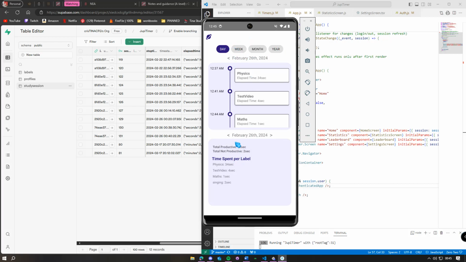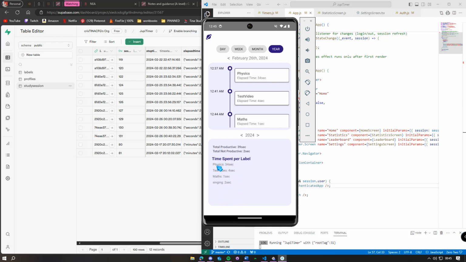So let's say you want to look just at today, but if you wanted to look at the whole week from the 26th to March 6th, then you can choose that, or you can go back, or you can go even more back. And the same way you can do for the month or the whole year. So eventually it would show you the total productive time that you've done last year. And then you could break it up into all of these labels.